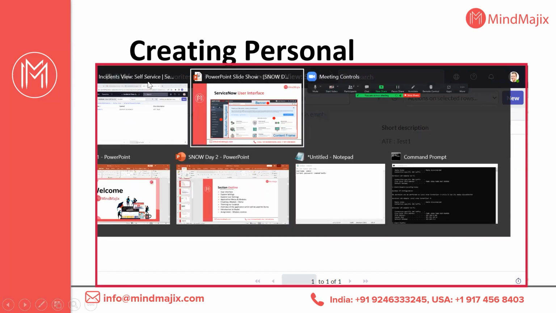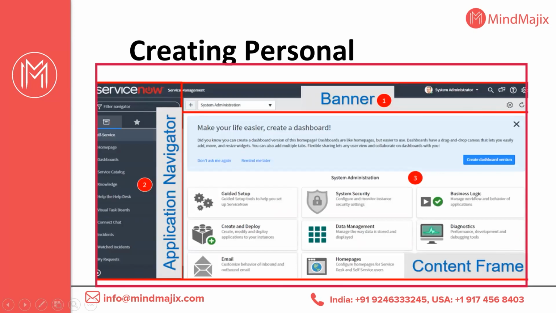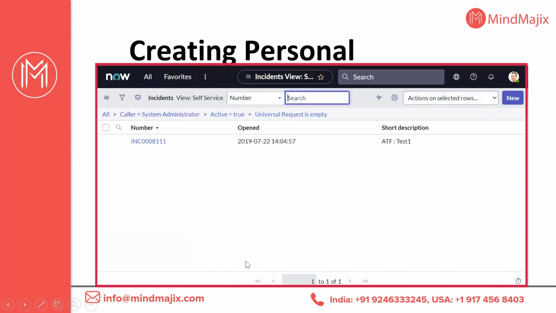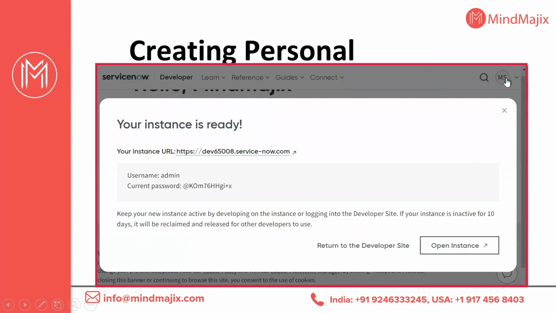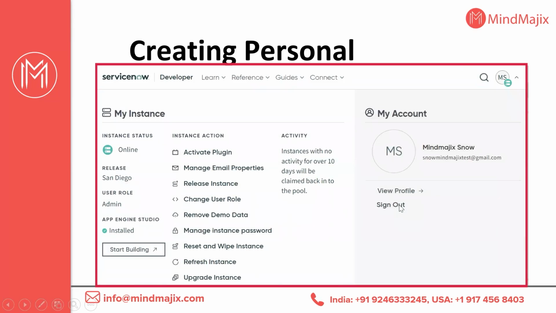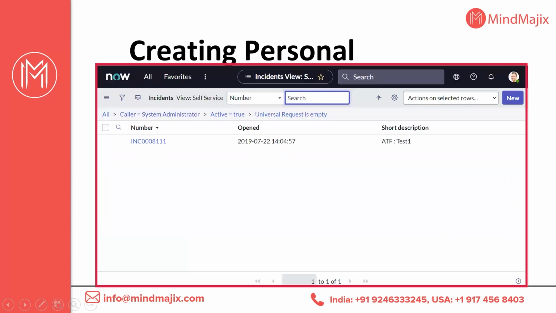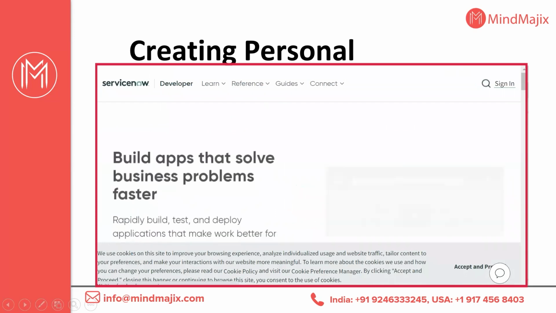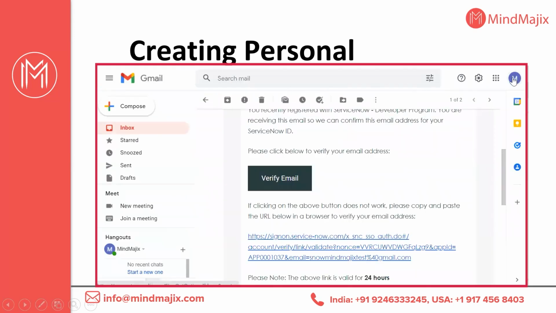Okay, this is different from the one I showed you in the screenshot, because this is the older version. Before San Diego, this is how the login screen will look. After San Diego, this is how it will look. I will show you how it looks before San Diego also, just in a minute. Let me sign out from here. Okay, let me close this one. Let me log out here.